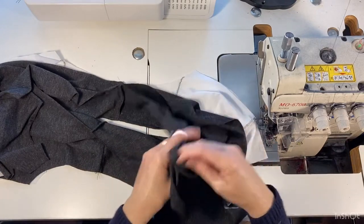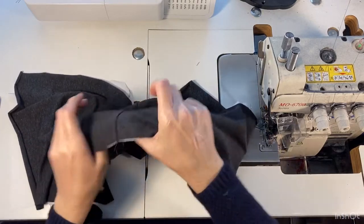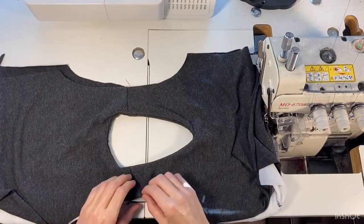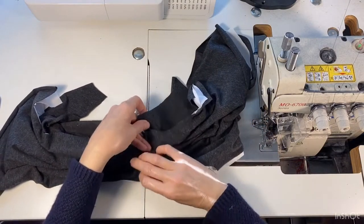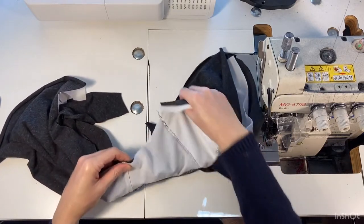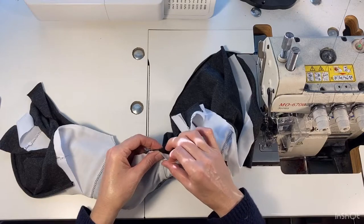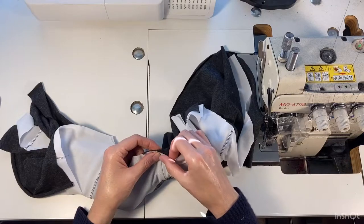Okay, so I'm going to pull my overlay through the neck hole and then lay the garment flat, and it's starting to look like a real thing. I'm wrapping the shoulder of one side around the shoulder of the opposite side, and offsetting my seam allowances in the same way they were when we stitched the neckline. And then I'm going to pin armpit to armpit on that side, and we'll stitch the armhole.